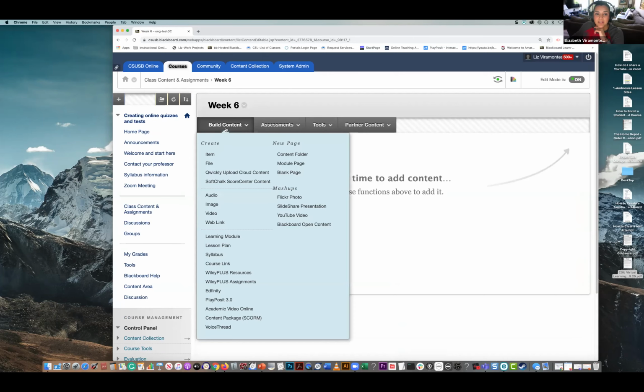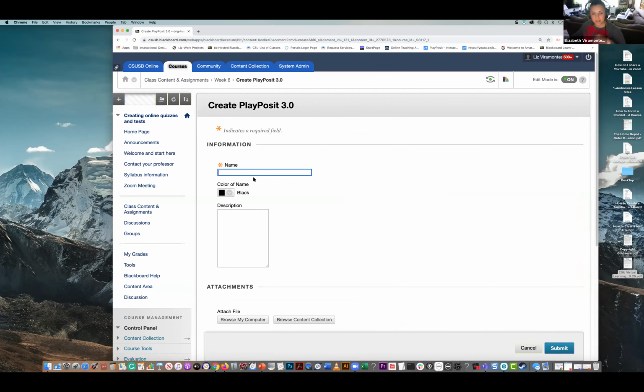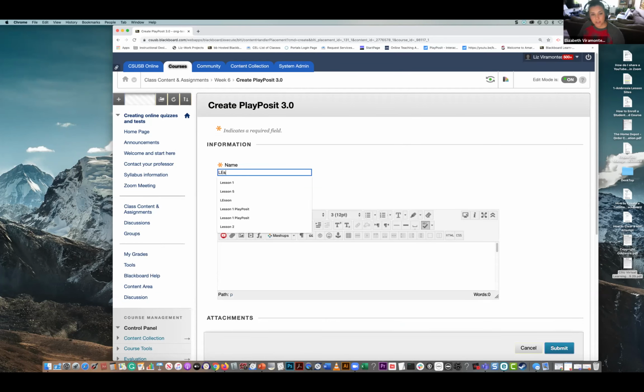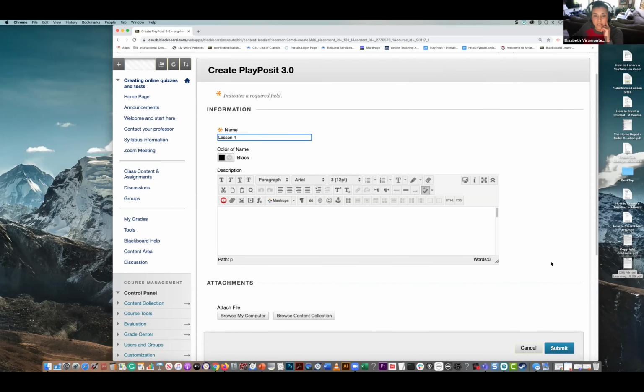It will be under Build Content. Let's just add PlayPosit. So PlayPosit is anywhere on the course, in a content area. Let's hit PlayPosit. And the first thing I'm going to do is create the link. This link will allow you to get into the PlayPosit platform.